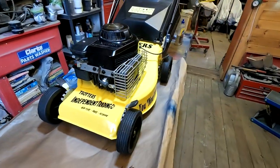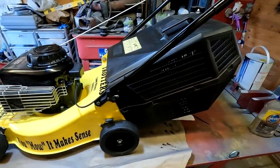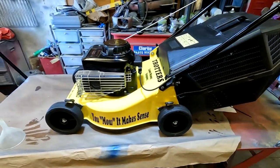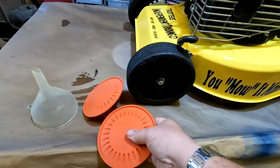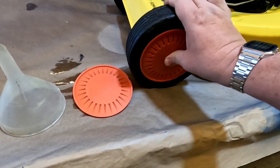Right, folks, here we go. All finished. Just got to fill it up with oil and we're ready to go. I've got the wheel caps to put on still. Some may like them red, they may not. Who knows? But we'll just whack them on.